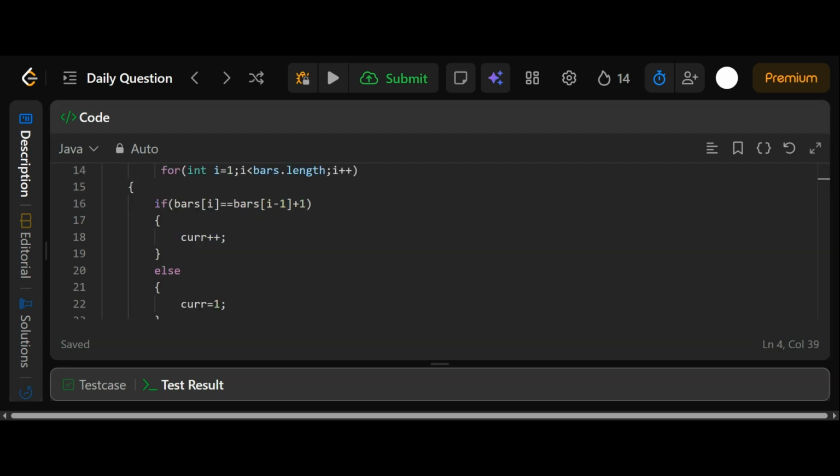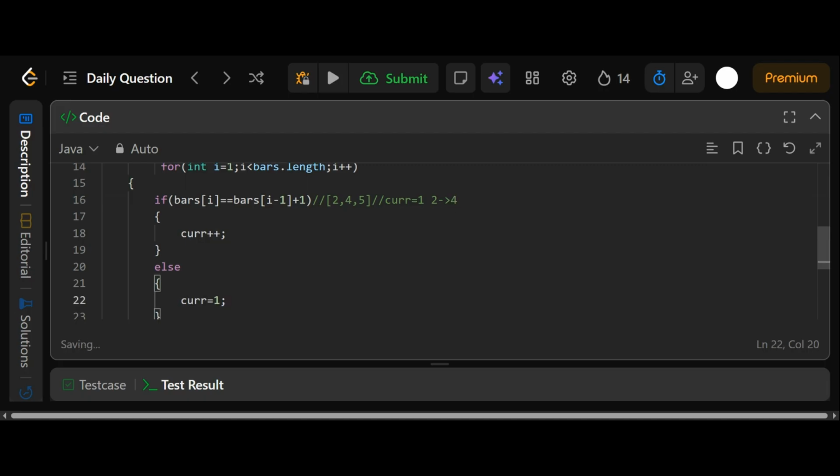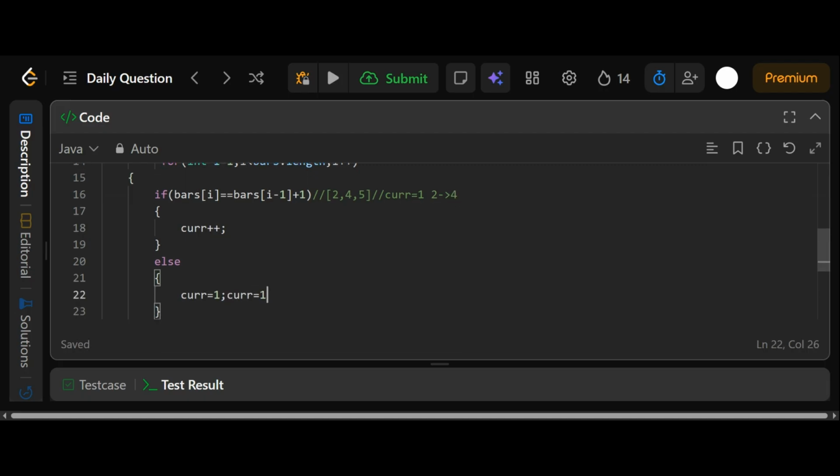So for example, in this case, let's take our bars to be like this: 2, 4, 5. I am considering 2 to be one of my sequence, so I'm having my current as 1. When I'm comparing 2 and 4, I came to know that they're not consecutive, so I'm keeping my current at 1 still.